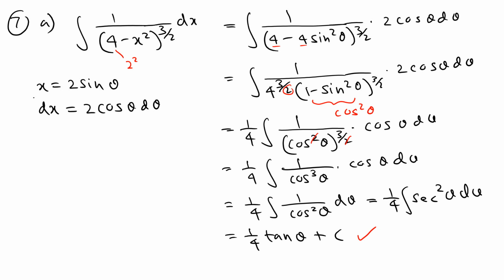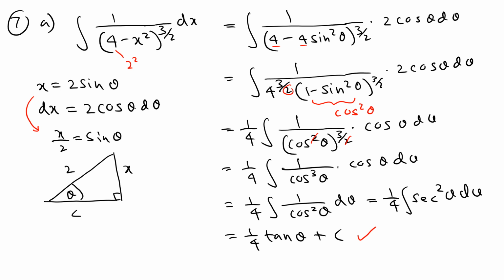So what we can do is use a triangle for that. So let's do that. So we can draw the triangle. This says that x over 2 equals sine theta. So if you draw the triangle, sine means opposite over hypotenuse, so that's x over 2. So you can use a Pythagorean identity: square 4, square x, that means 4 minus x squared, and take the square root. That's what you get. This says that tan theta is opposite over adjacent. So that's what you get.